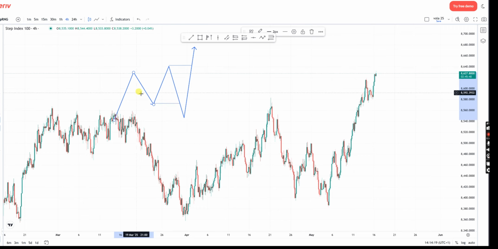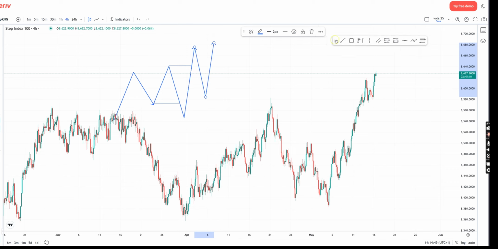Then what else do I look for? I look for my structural liquidity. I don't trade liquidity, I trade structural liquidity. So what is the difference between liquidity and structural liquidity? Structural liquidity is when, after I broke this high, it comes down and then it breaks the next high. It breaks that high that brought it back. So this is what I call structural liquidity. Why is it structural liquidity? Because it broke this high.